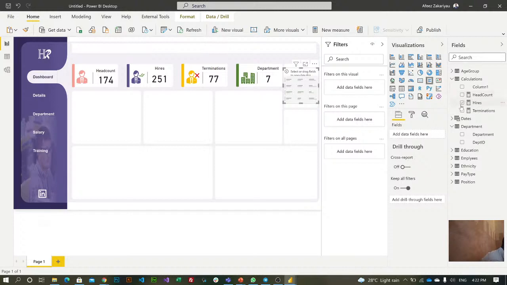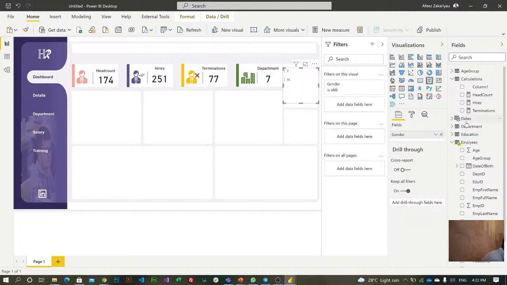Let me pick gender from the employee table. So let me pick that gender, and the second one I want to count is the head count under each gender.